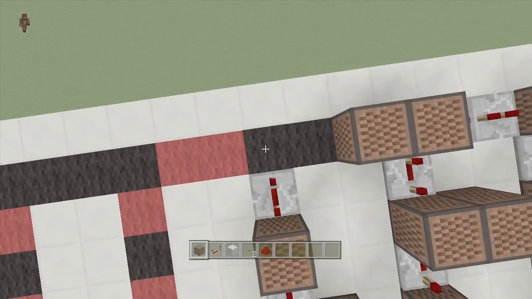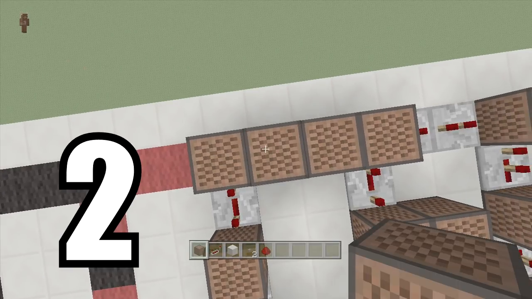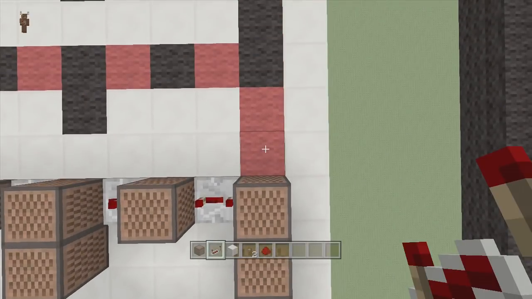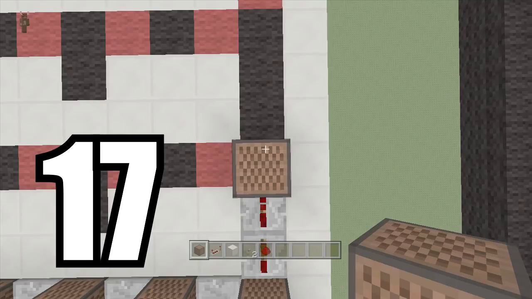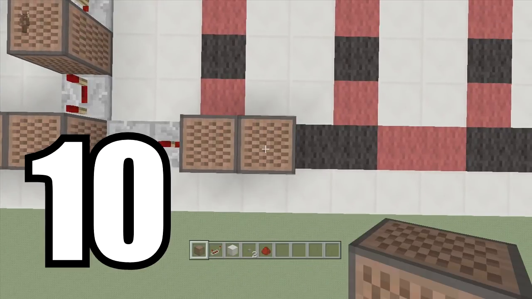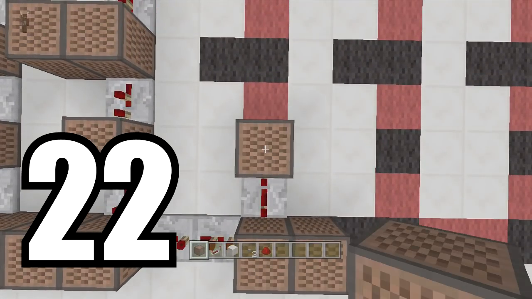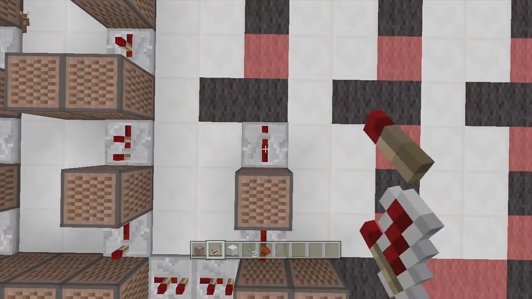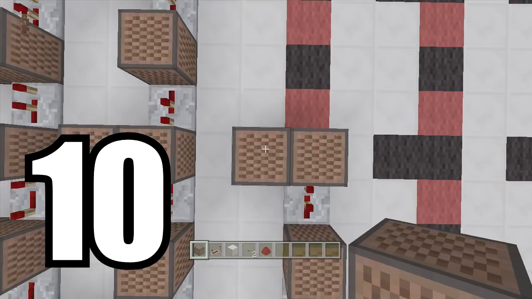4 ticks, 19. 2. Turn to the left. Two ticks, 17. Turn left again, to the right of the 17 is going to be 10. Four ticks, 22. Two ticks, 5. 10.